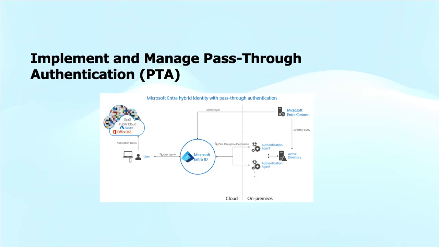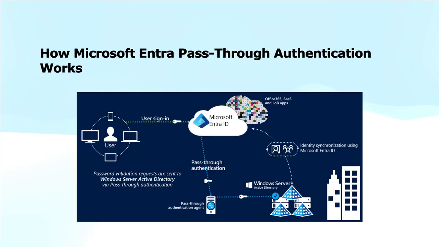The processing is this way. The Microsoft Entra pass-through authentication allows the users to sign in to on-premises and cloud-based applications using the same passwords, and the feature provides users a better experience, one less password to remember, and reduces the IT help desk costs also because your users are less likely to forget how to sign in. And when users sign in using the Entra ID, this feature validates their passwords directly against your on-premises Active Directory with the help of this PTA agent you see on the center bottom of this diagram. The pass-through authentication agents are deployed more than one.